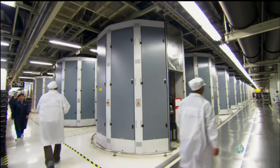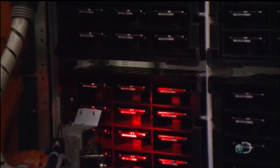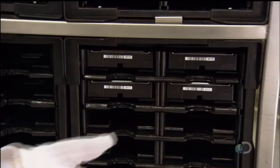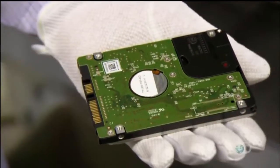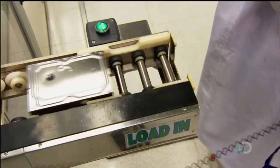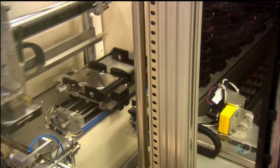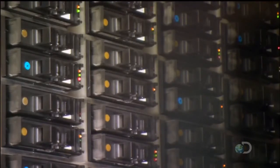Outside, employees go about their daily business as the robot methodically tests each hard drive in the tote boxes. Once a tote of drives is confirmed operational, the chamber ejects them and a worker does a visual inspection, looking for scratches or other damage that could hinder function. There's another slightly different system: the employee places each drive on a conveyor that delivers it to a robot tester. Having two tester systems ensures that if one goes down, they still have another one to carry on.